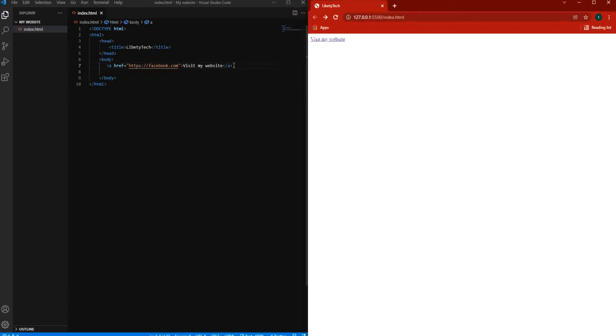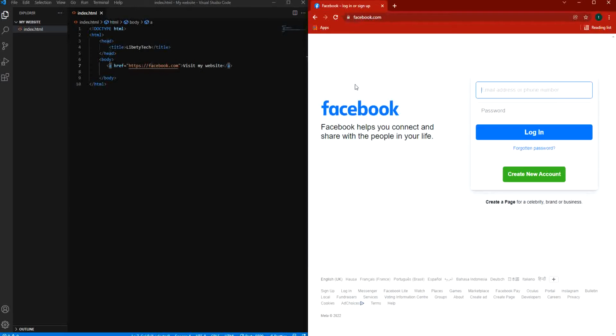So that is another thing entirely which I need to explain to you guys. This A tag means an anchor tag, and it means you are redirecting from your website to another page, or within the same server. If it is on the same server, it means you are redirecting from one page to another. But if it is external, like for this one, we are redirecting to Facebook, which is not within the domain of our website. So we are actually going to another website, which is facebook.com. This anchor tag allows you to do something like that. If you click on it again, you see it's taking us to facebook.com.